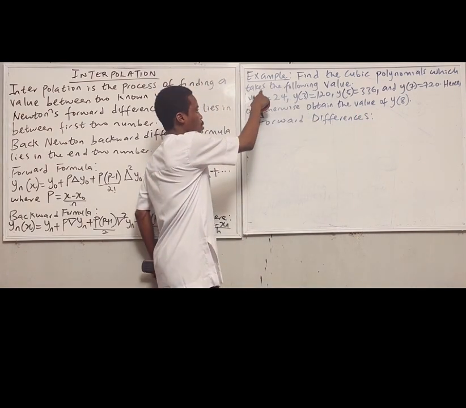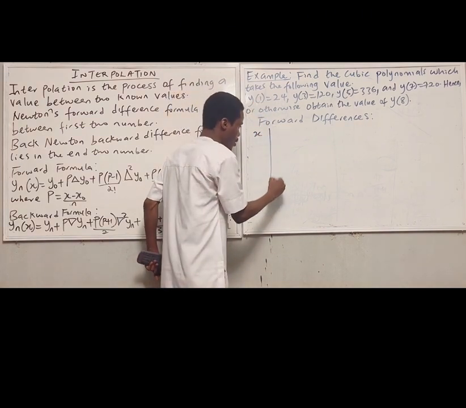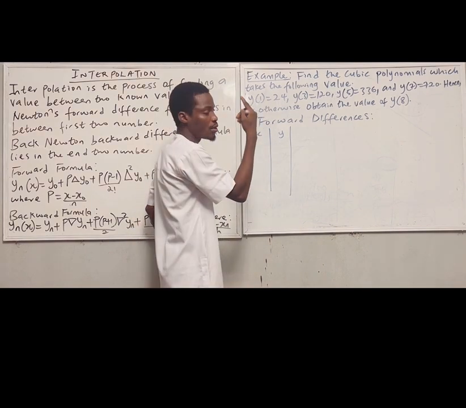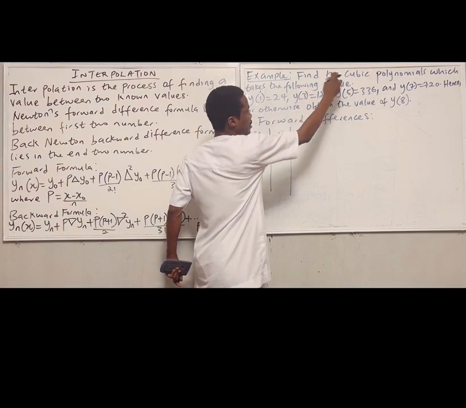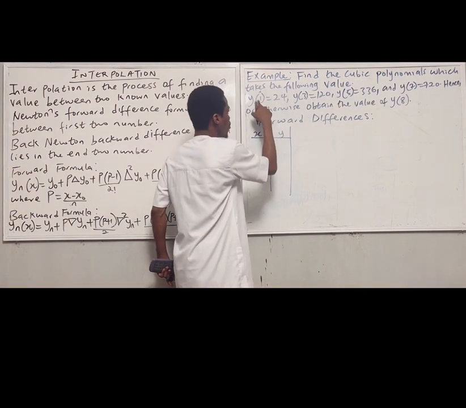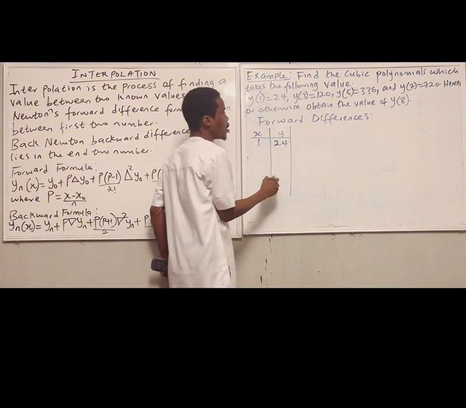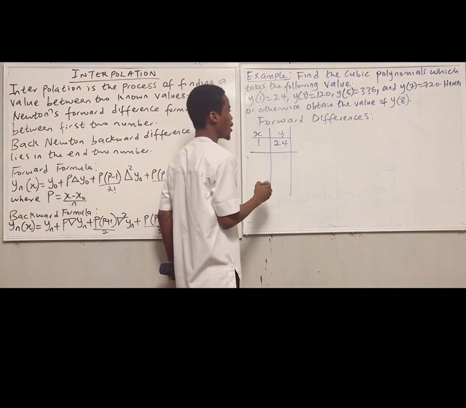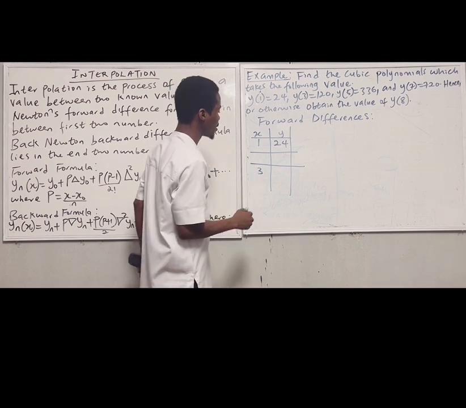So my y of x, I have my x as well, I have my y. It means y of 1 means y of x. Here is x, this is x, this is also x. So when my x is 1 here, I have y is what? 24. Another one is when my y, I have that is y.